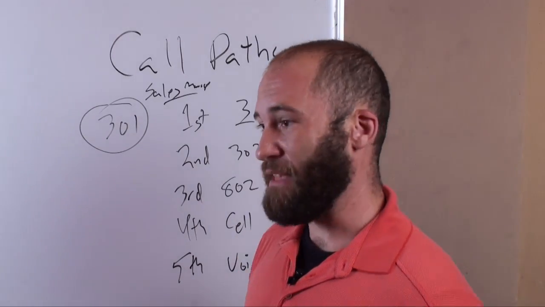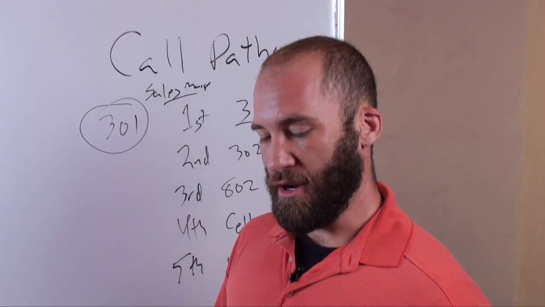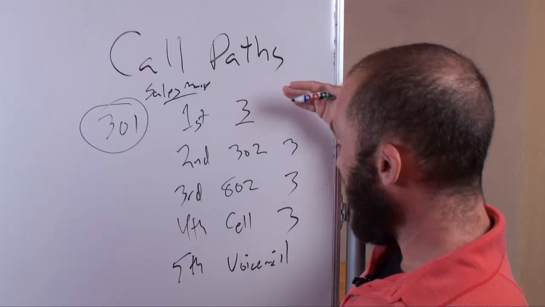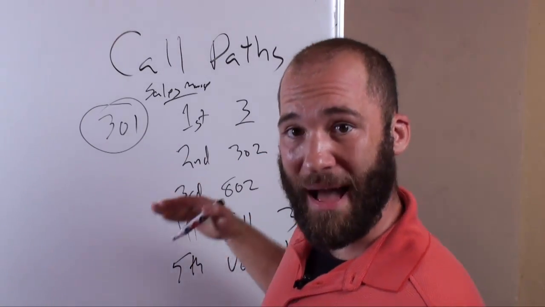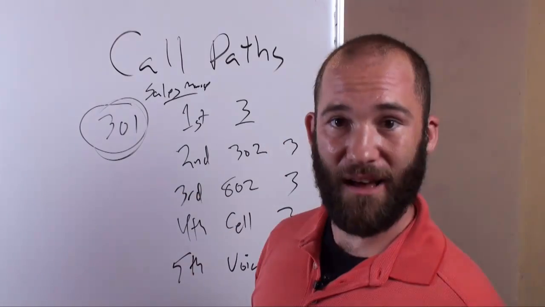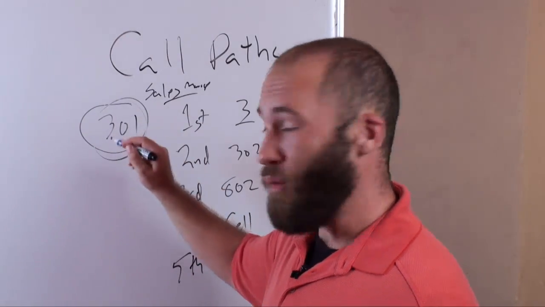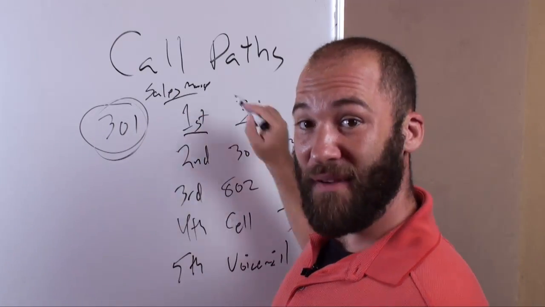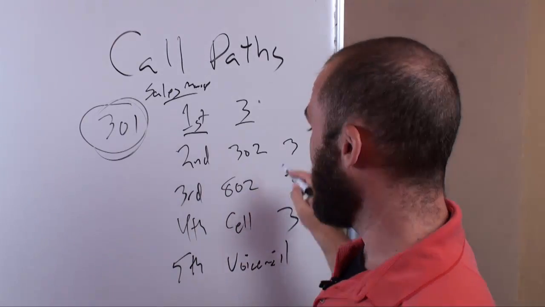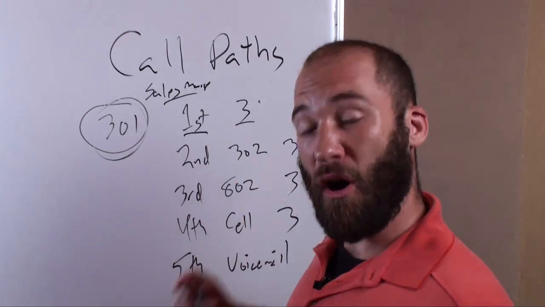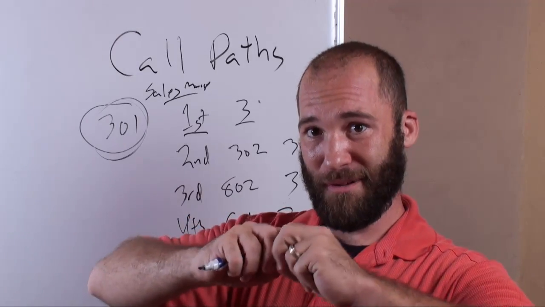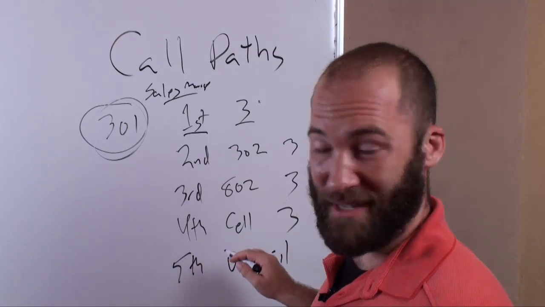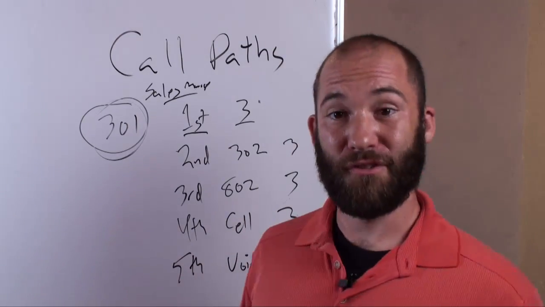So imagine you had a phone number that people had to get through to, like emergency tech support or such. You can create a very, very complicated call path on what will happen when somebody dials this extension. When somebody dials 301, first it's going to ring on the sales manager's phone for 3 times. If he doesn't pick up, it'll ring on the assistant's phone for 3 times. If that doesn't pick up, it'll ring on the call group, where 5 different people's phones will ring at the same time. If they don't pick up, then it will ring on a cell phone for 3 times. And then if it doesn't pick up, it drops into voicemail.